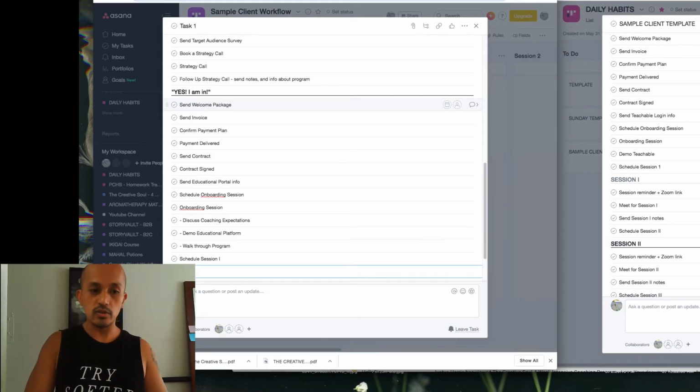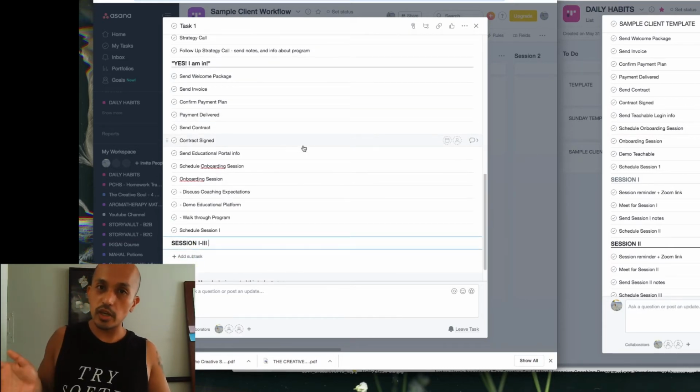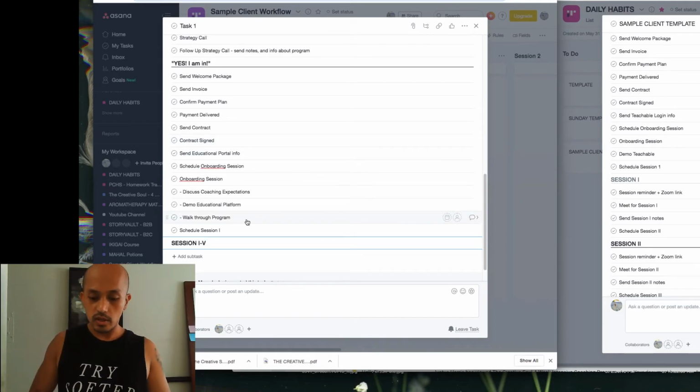So now they do session 1, and actually let's just do session 1 through 3 here. I'm just using my program as an example. So if you end up doing a 6-week beta program, then you can do session 1 through 5, if that's what it is for you, and then the last session would be the closing session. Right, so let's just say 1 through 4. Let's do 1 through 3.